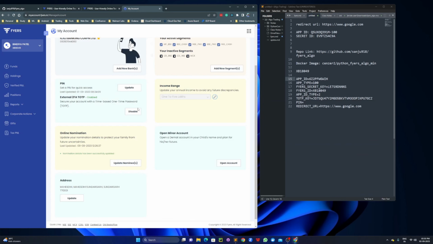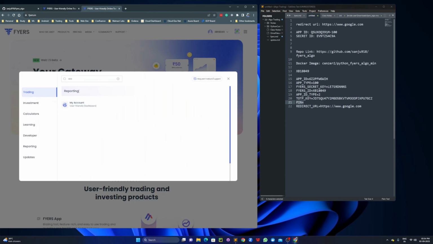So I am back. I think you have followed the screen instructions and you would have already done your setup on your Google Authenticator. I did that already. So I copied the TOTP key here. As of now, I did not put my PIN for security reasons. Okay. So now what we'll do is we'll go and create a new application. So this part is done, so I'll close this.